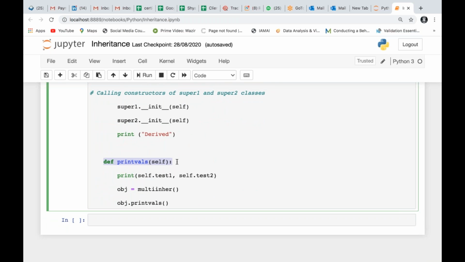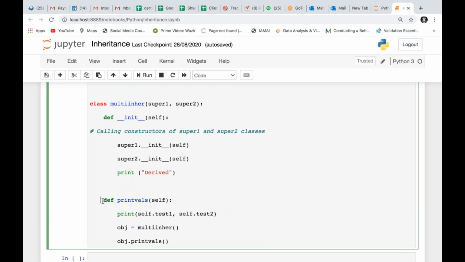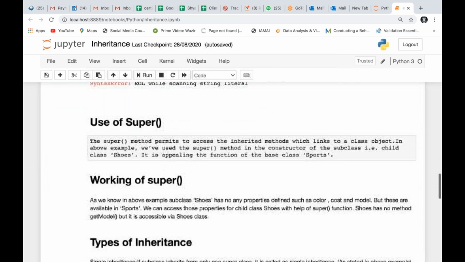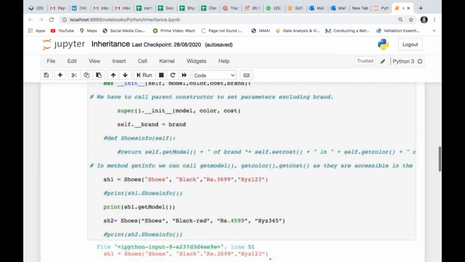So def print vals: inside this it creates one more method function, and now it is just printing as per the requirement. So with most of these levels of inheritance, the flow is very important.